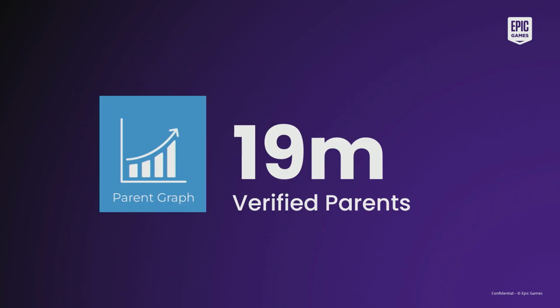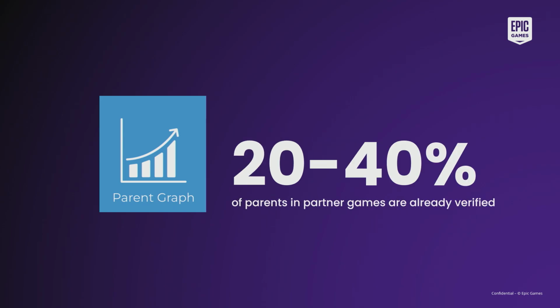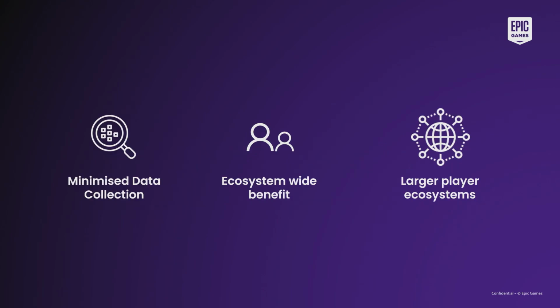The last points I'll make are we have already verified just approaching 19 million parents, and they're in the Parent Graph already. So we've been working on this for a while. We've been reducing friction for a lot of people up to this point over the last 7 or 8 years. Every partner who we work with on this, we can say to them, hey, if your account system needs to roll out these protections, 20 to 40% of those users, we're going to already have verified their parents. It's going to be a really reduced friction experience that they get, and so we can have a large impact. And that's the focus for us. The focus is really about making impact.